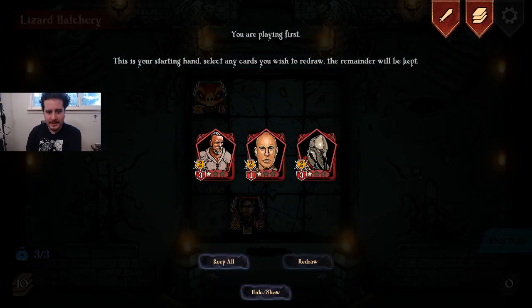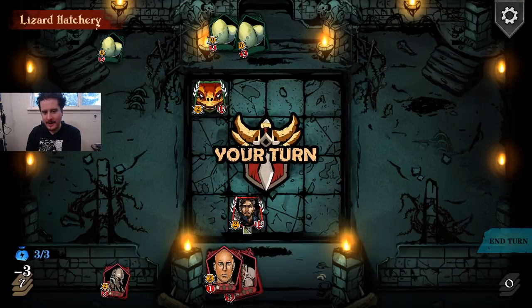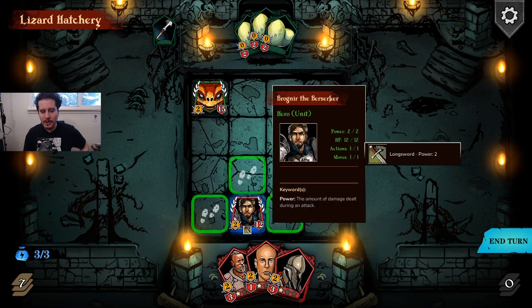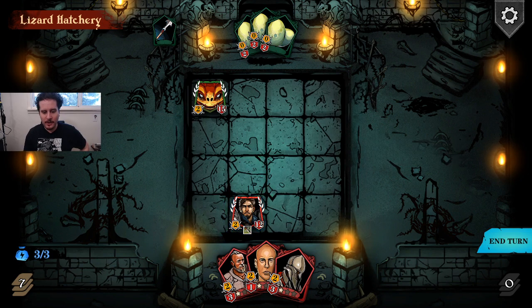This is our opening hand. I'm going to keep this hand just because it's my starting deck. I'm not really looking for anything specific. I just need to put people on the battlefield. When you play a unit, you can place them adjacent to anyone, and if they don't have a cost, they don't cost you any mana.